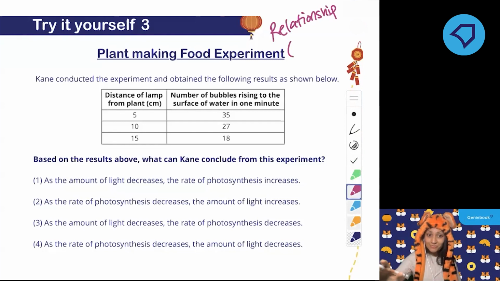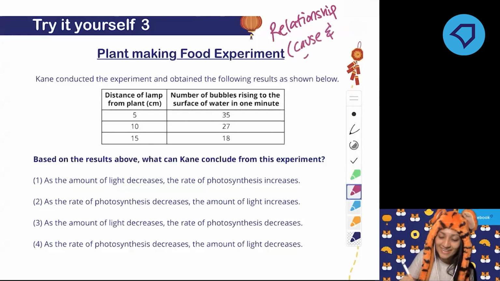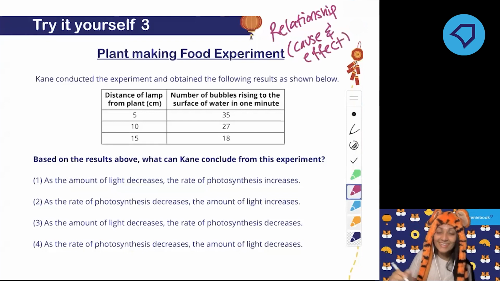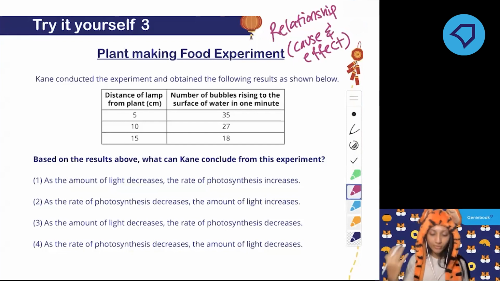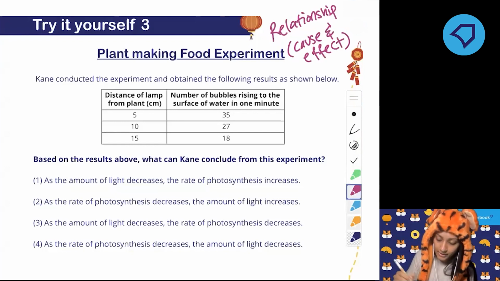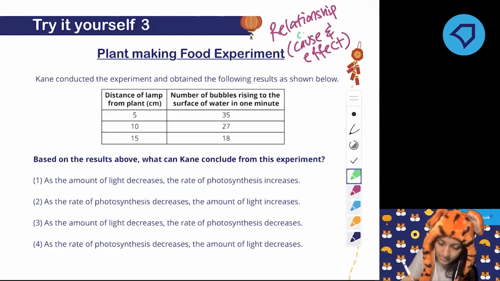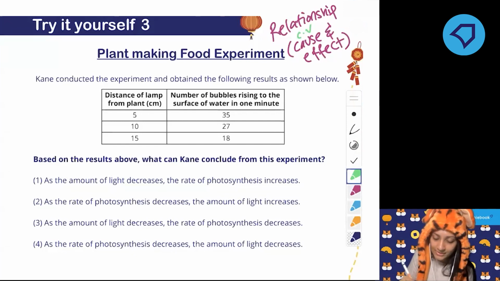Okay, we all know it's relationship, but it's not a boy-girl relationship. We're talking about what and what? Cause and effect. Yeah, so the cause must come first, followed by the effect. Most of the time you write it this way, you'll never go wrong. Okay, so what is the cause? In this experiment, we don't use the dependent variable, we use the measured variable. Actually the cause is the change variable. So cause is change variable, CV, and then effect is the measured variable, MV.